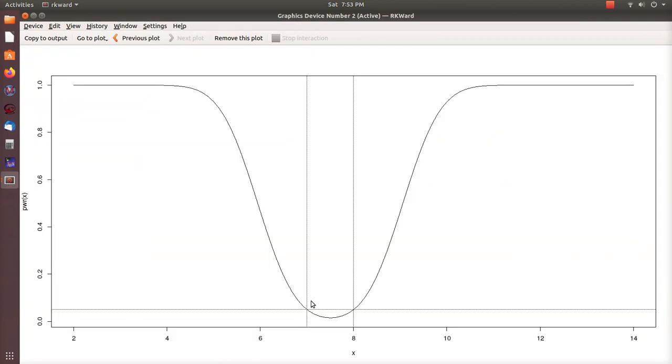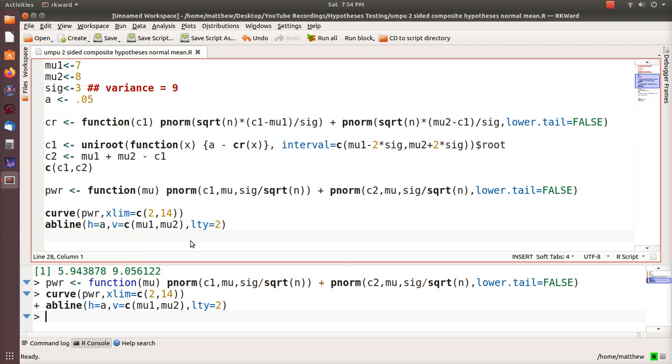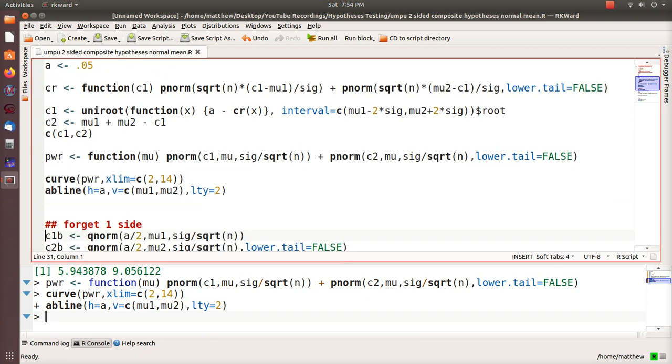Notice that the vertical bars deal with 7 and 8, and so between there is our null hypothesis, and the power curve is below 0.05, which is that horizontal dotted line, and it increases to 1 as we go left or right of that, as we get further into the alternative region. And that's it. That's so fast and easy to calculate.